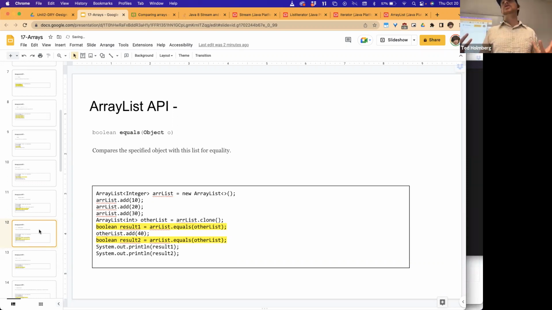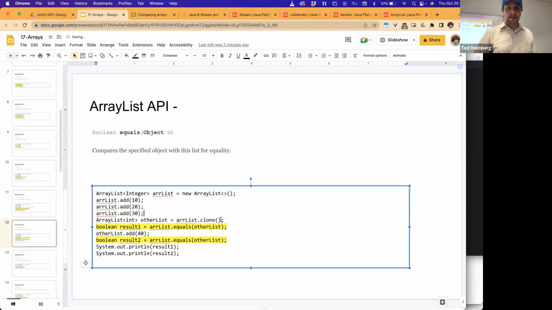So in order to check to make sure your array lists are holding the same data type and have the same number of elements, and those elements are of the same value, we can just call dot equals. Let's take a look at that. This has to be that, and let's pass our R list into there.